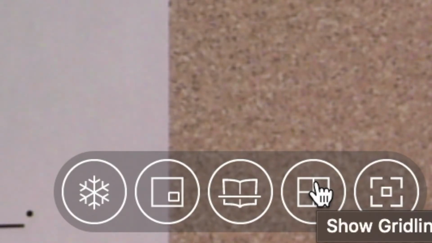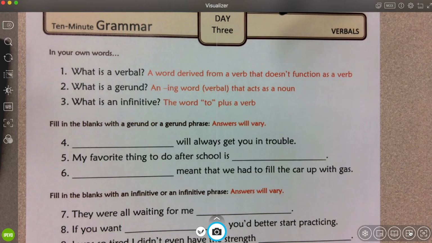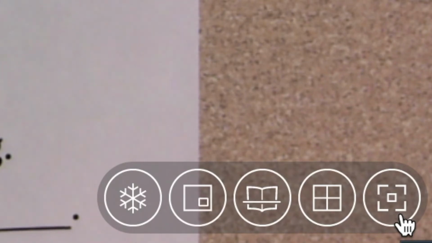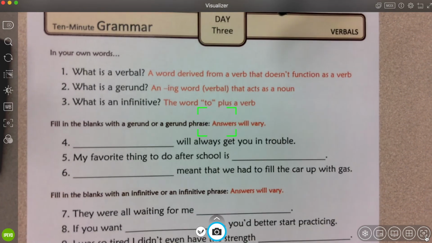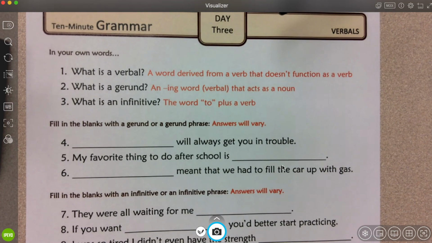You also have grid lines available. So if I click it once, it's kind of hard to see, but you can see there is just a horizontal line down the middle. And as I continue to click that, it's going to make more and more grid lines until we turn it off. And in the bottom right, we also have our focus button again. So by clicking that, it's going to autofocus our document for us. Now that we've reviewed all of the tools at the bottom of the screen, let's take a look at the tools in the upper right-hand corner.